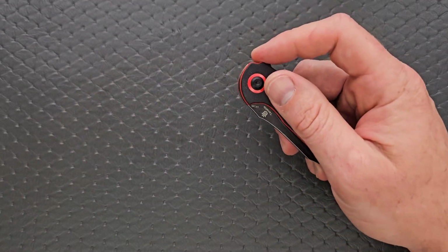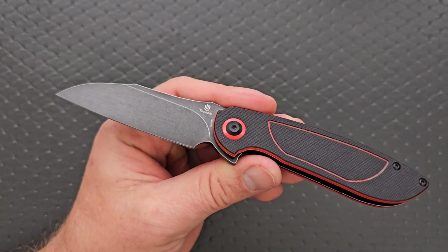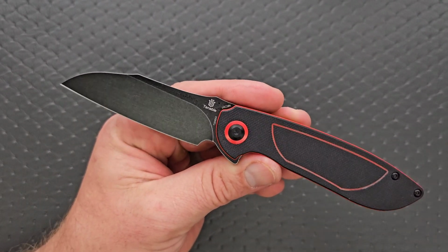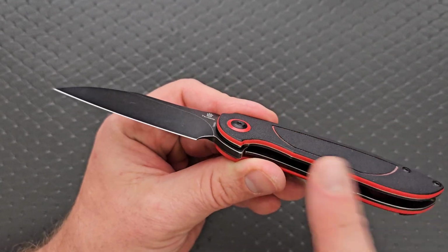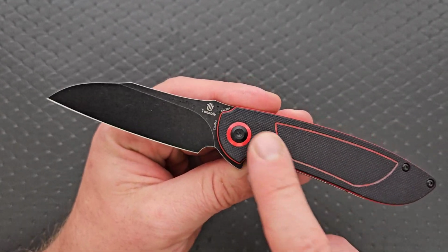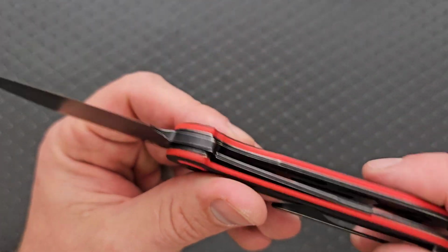Materials. What are we looking at for materials here? We're looking at layered G10, which is pretty cool. It's not unheard of at this territory, but it's cool. And I also like the black and red look and how they've done it. It's a piece of black G10 on top of red G10, and then they've milled into it enough to give it this highlighted area. They've also given you a red pivot collar, which is neat.